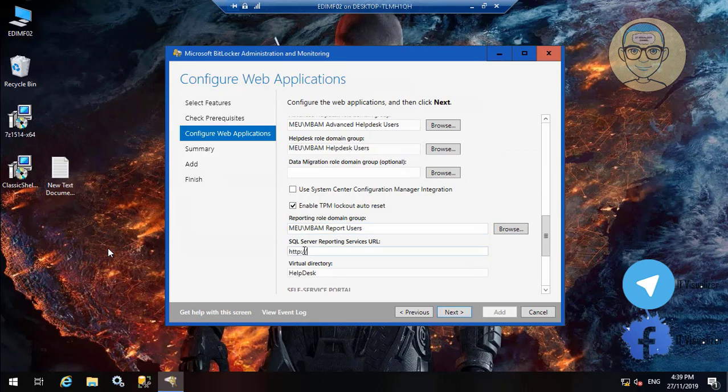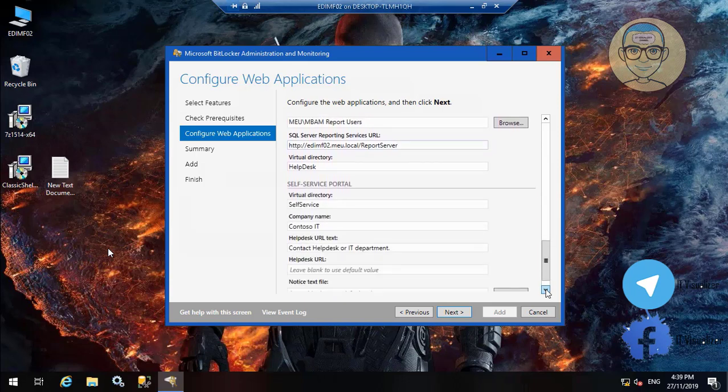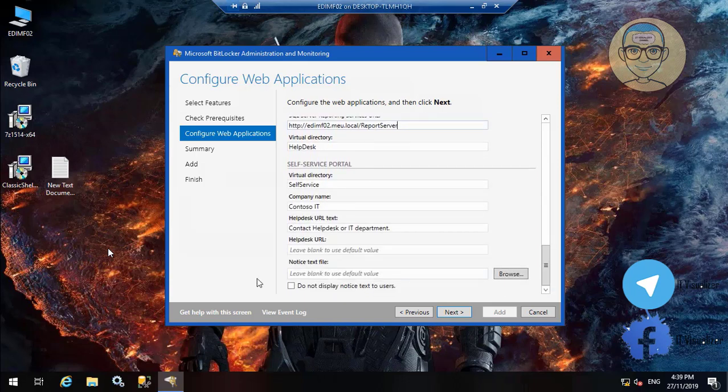Then the SQL Server reporting, which is the URL that we can access reports from, mu.local/reports or report server. And next. You can see after that we are successfully able to complete the configuration.